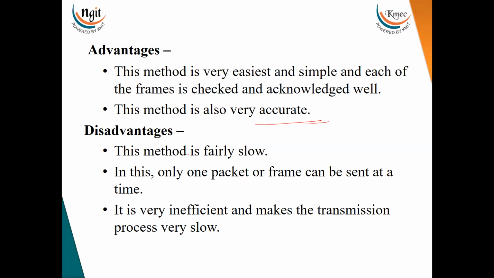And what are the disadvantages of stop and wait flow control? This method is fairly slow. Only one packet or frame can be sent at a time. Whenever you have stop and wait flow control, we can transmit only one packet at a time, and it makes the transmission process very slow. It is inefficient because it transmits the packets in a very slow manner.